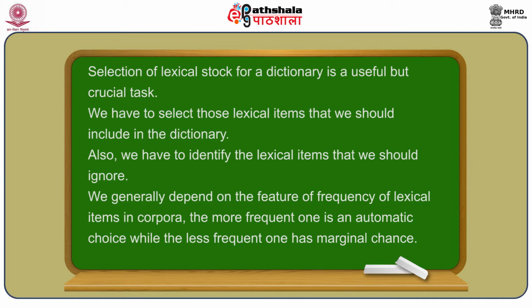So it may happen that we are only emphasizing those words which are more fit to be included in the dictionary. They are dictionarial words, meaning they have the potential to be included. Lexicographic words, we call them. At the same time, we need to have the stock of multi-word strings. That includes idioms, set phrases, proverbs, and many other constructions like that, which may be included in the dictionary. So these lists also can be prepared from a large corpus.